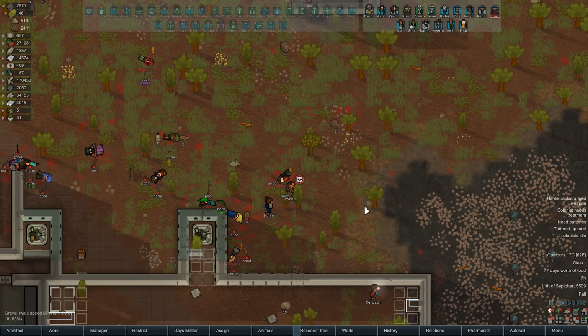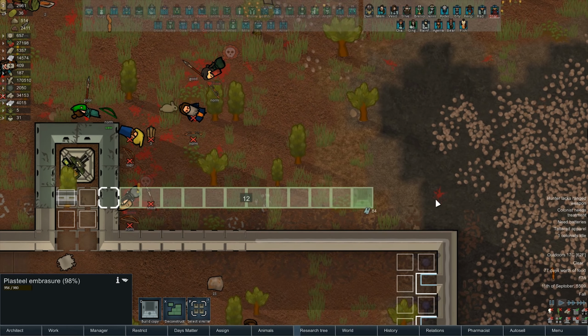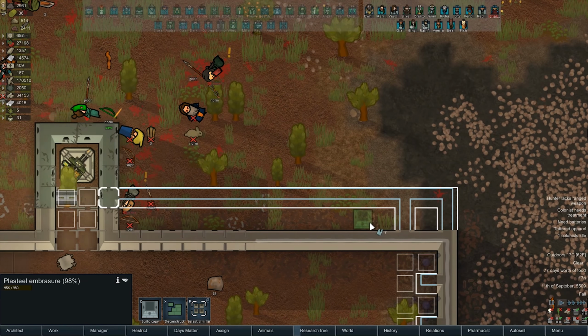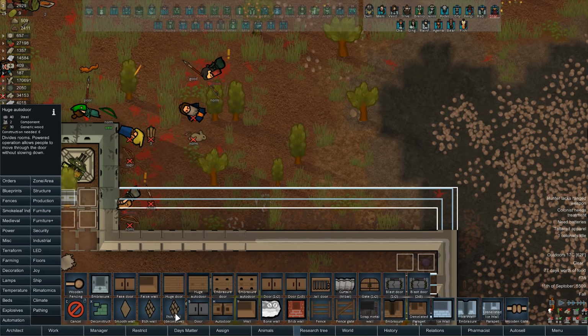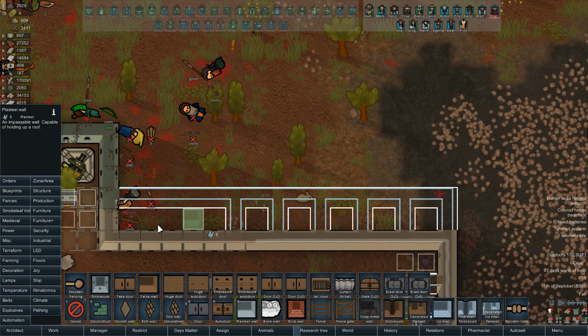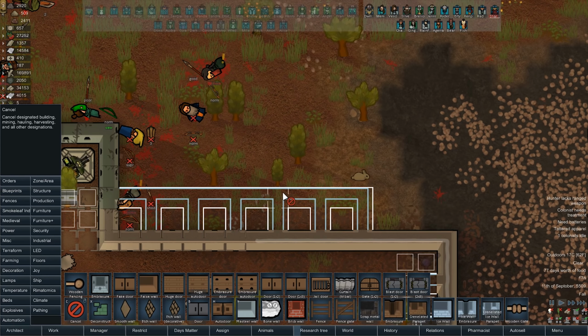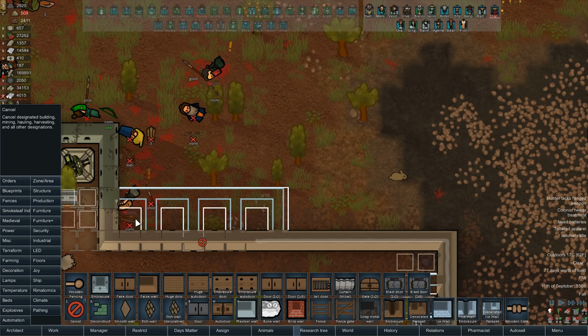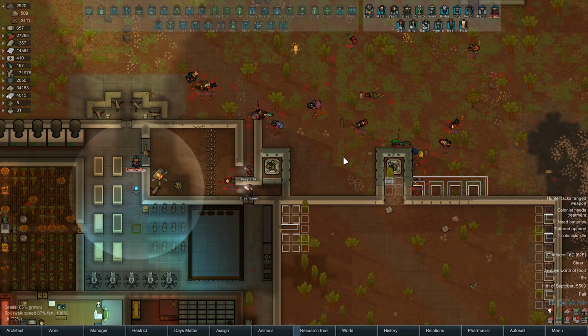So this turret did get hurt quite a bit. Yeah, so I'm thinking we do this. With some non-embrasure plasteel walls in between. Probably not this many, actually. Thinking about it again. Like... I still think that... Even that's excessive. There you go. 4 turrets. Probably 2 snipers, 2 laser turrets down here. Just to help out.